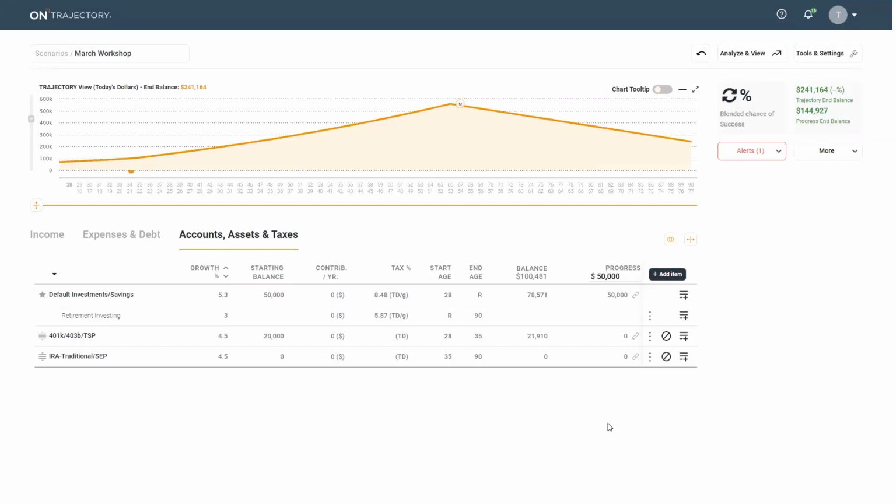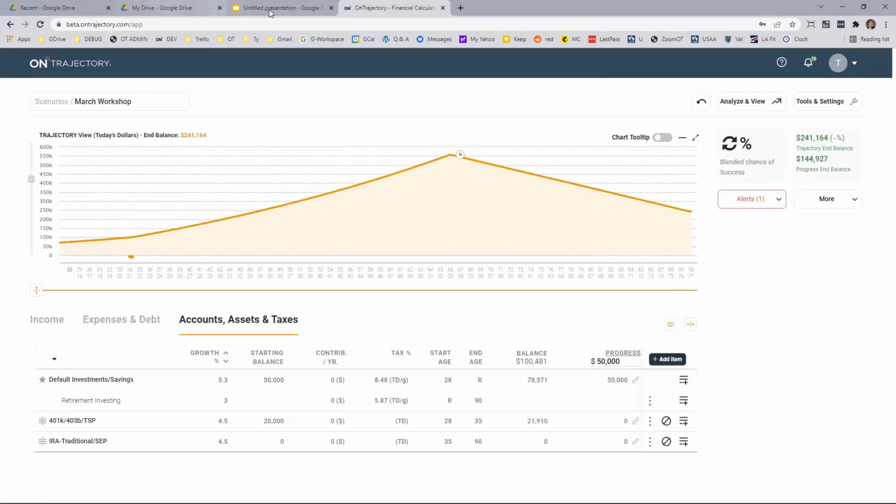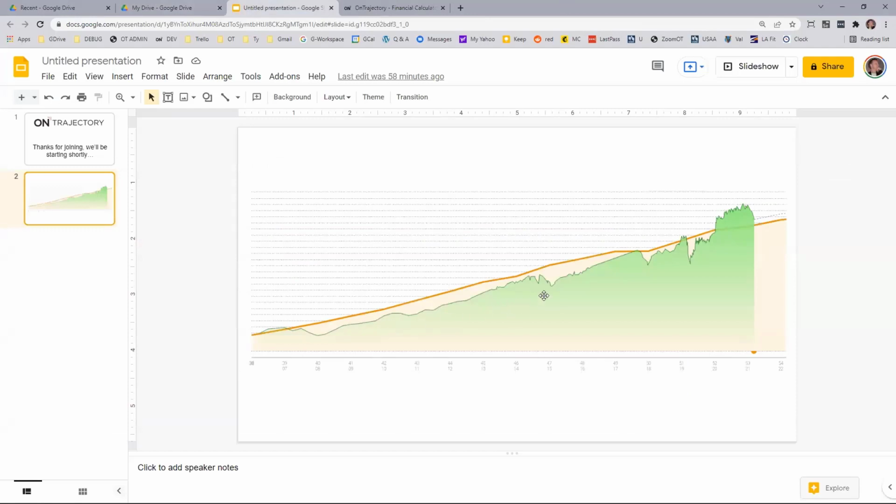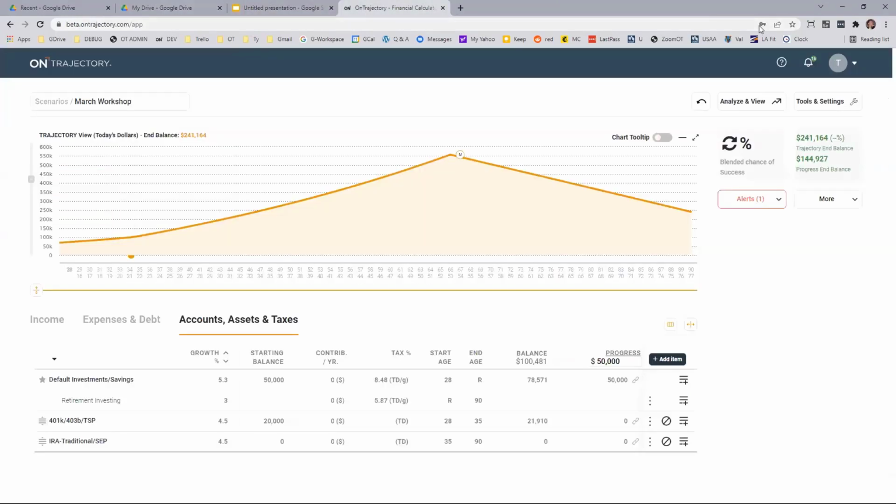So there are 3 different ways to update your progress. We save what we call a progress point every time you update your progress. There's a full history of progress that you can view, which is what creates the green line you saw when we were looking at my personal line. So the progress is the green line. So how do you update it?